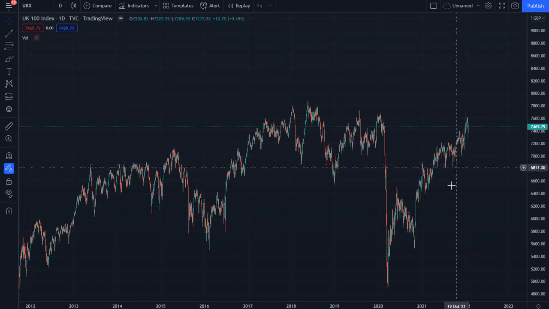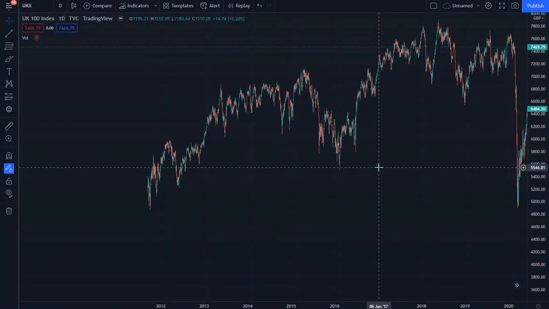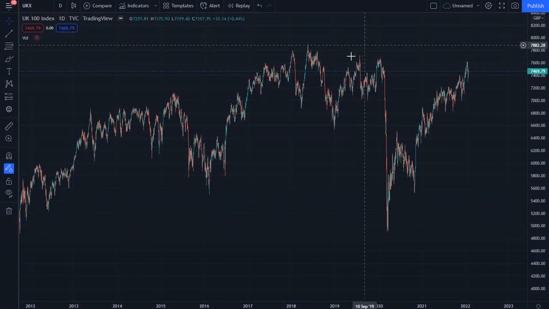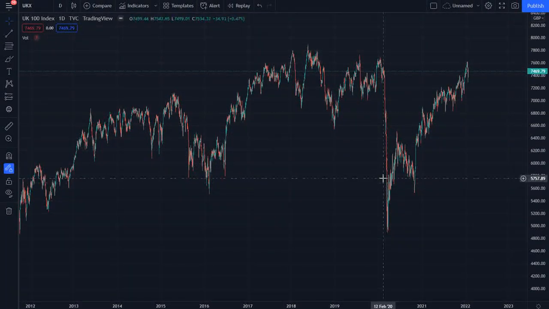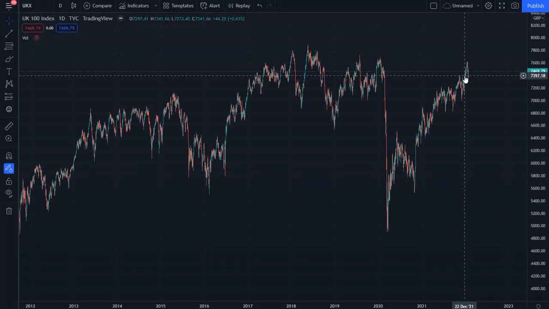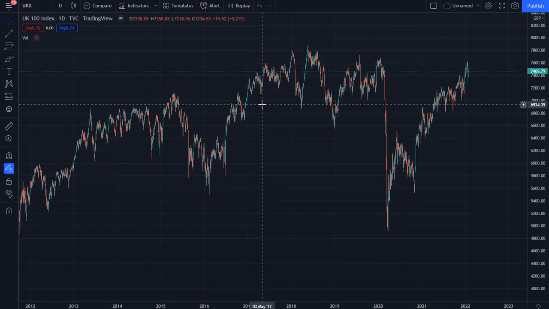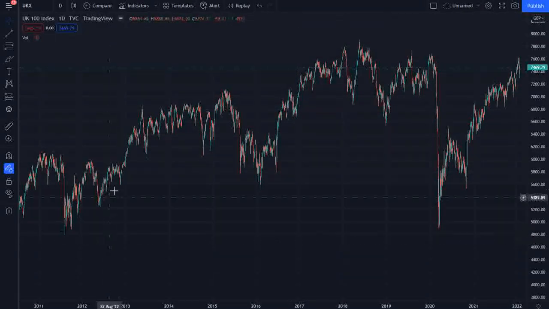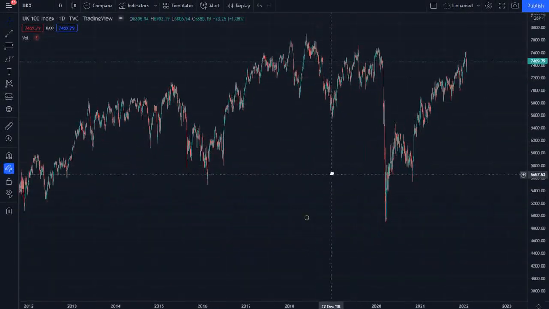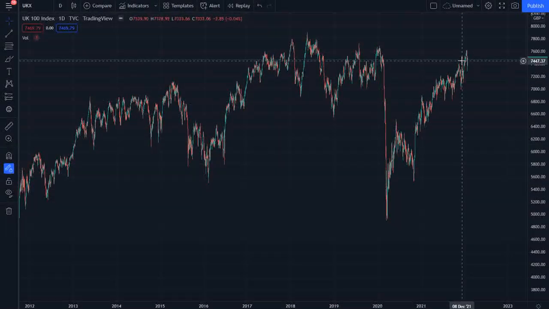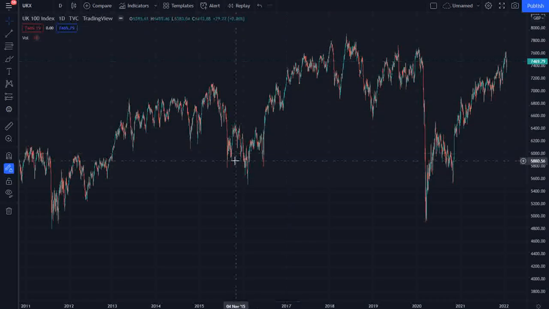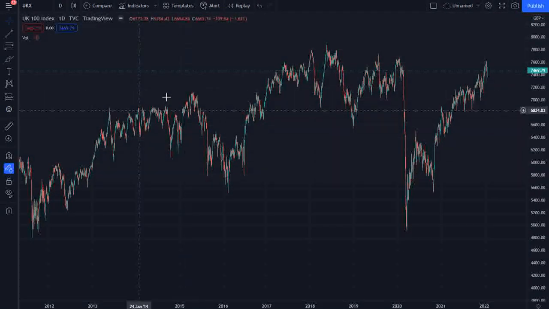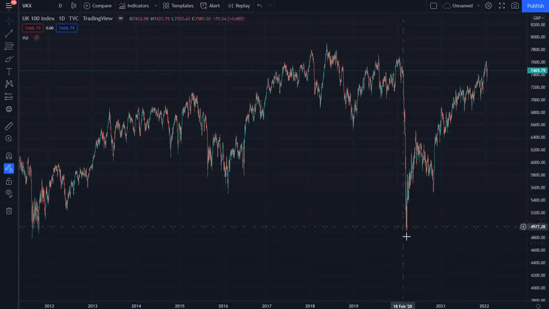As you can see, loads of movement compared to the USD. Look at that, so much volatility. Volatility in this case means moving very fast. Up, down, up, down, up, down. Sometimes it can be a little bit messy as well, so you have no idea which way it's going. As you can see here, this is quite messy, going up, down, up, down, up.